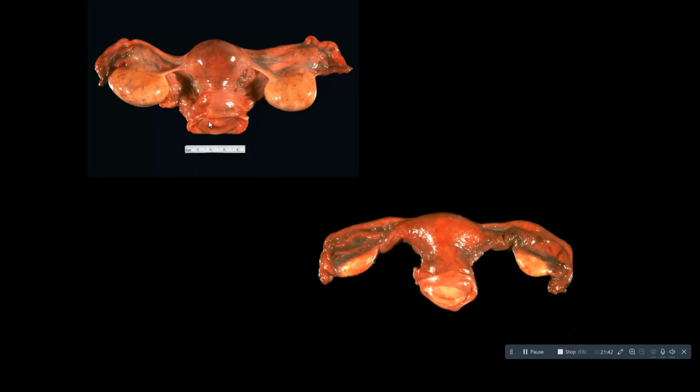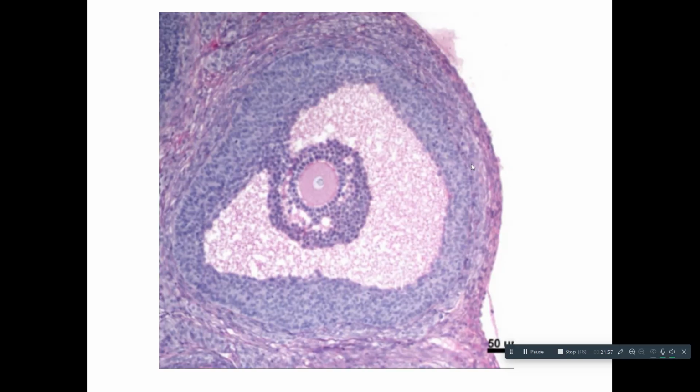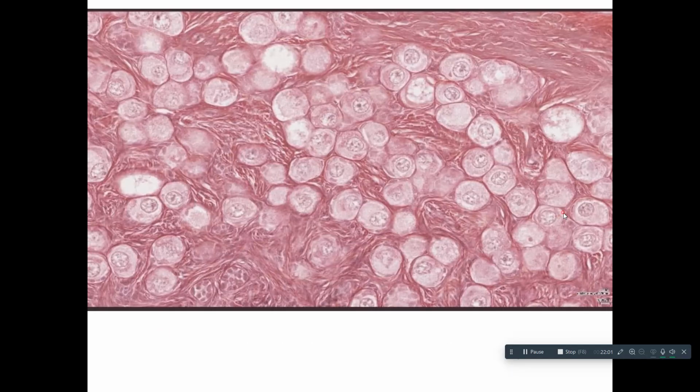And finally, I got a pair of internal genitalia structures here. We can see the ovary, uterus. And obviously, can you figure out that one of them is premenopausal, one is postmenopausal? Can you tell which is which? I know you can. And let's end with a couple follicles just to admire. So we got some Graafian follicles, some primordial follicles as well. I don't know why I have follicles at the end of my slideshow, but I do. So let's take a look at them and appreciate them for a moment here.